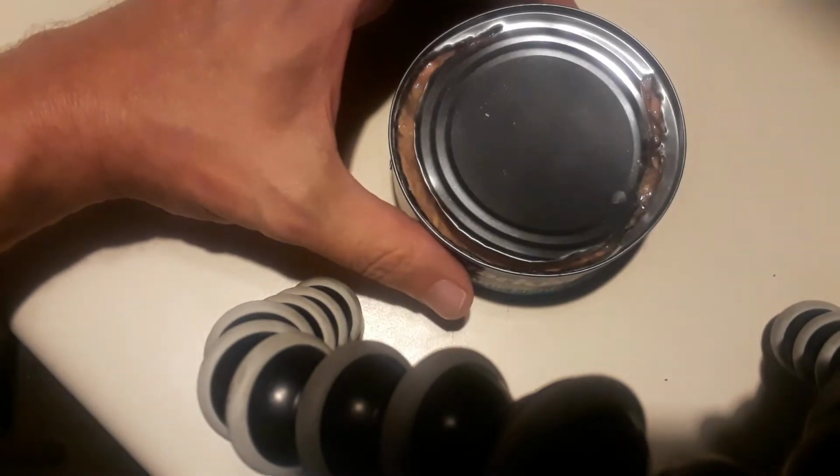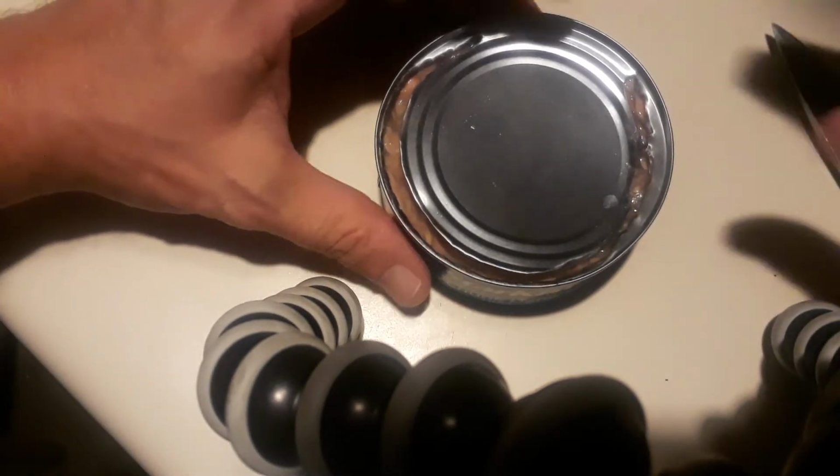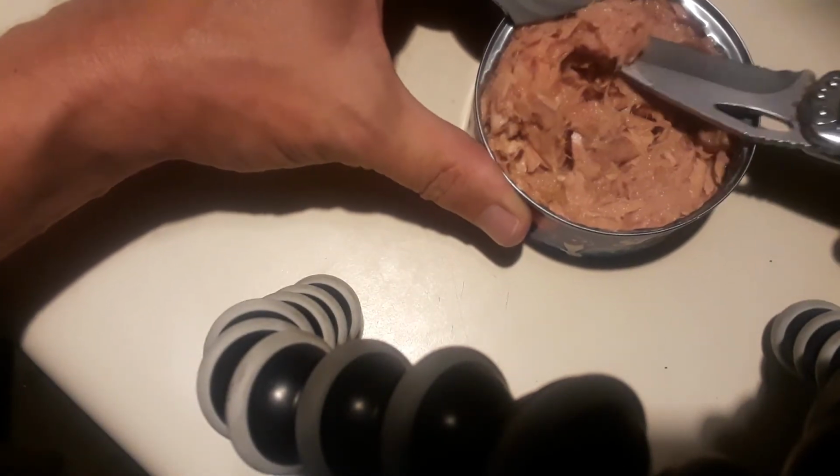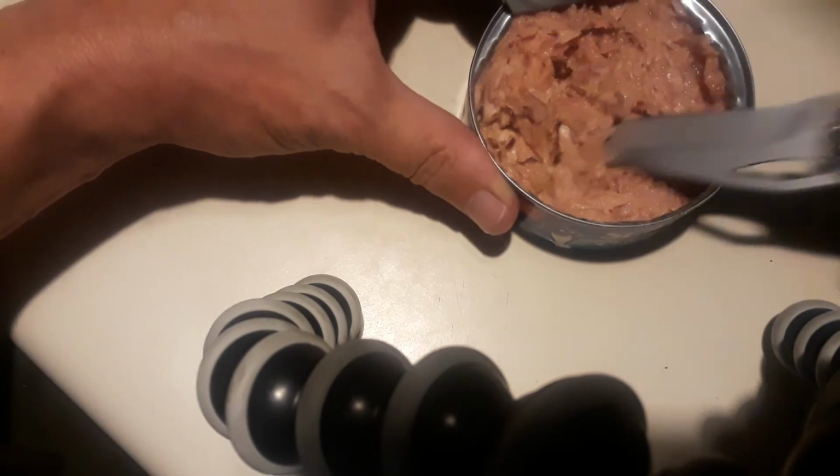Then clean off your knife with your tongue, suck the juice out. Drink it. Then you open it. And you eat it too and use your knife as your fork.